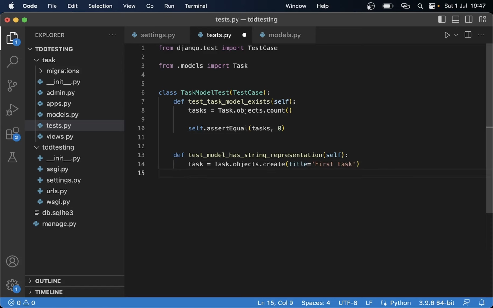And now that we have a task in the database, we can say self.assertEqual(task, task.title). So we just want to know that what we get back from this automatically will be the same as the title.